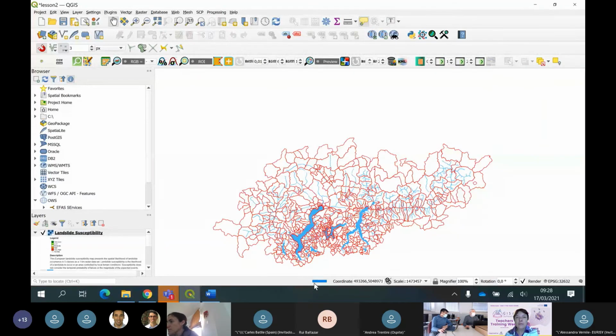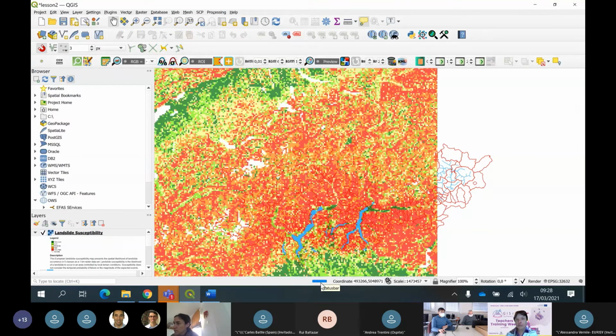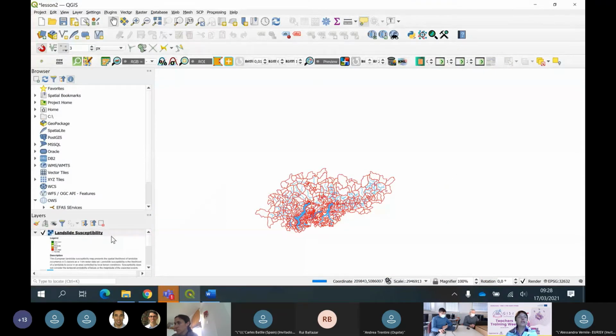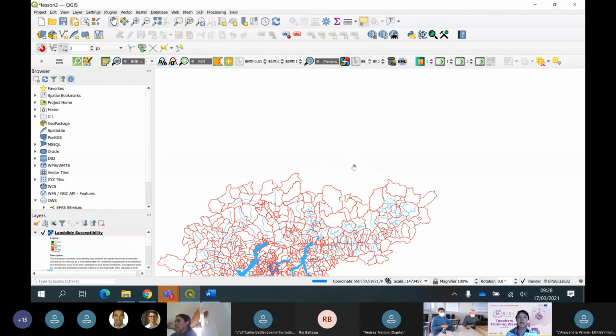But every time you see this bar appearing here, that means that we are connecting with the server for downloading the data. When the bar disappears, it means that you have completely downloaded the data. But it is something that is dynamic. It's not obtained once and for all, but on the opposite, every time we make a change, QGIS is again requesting this specific data from the server.